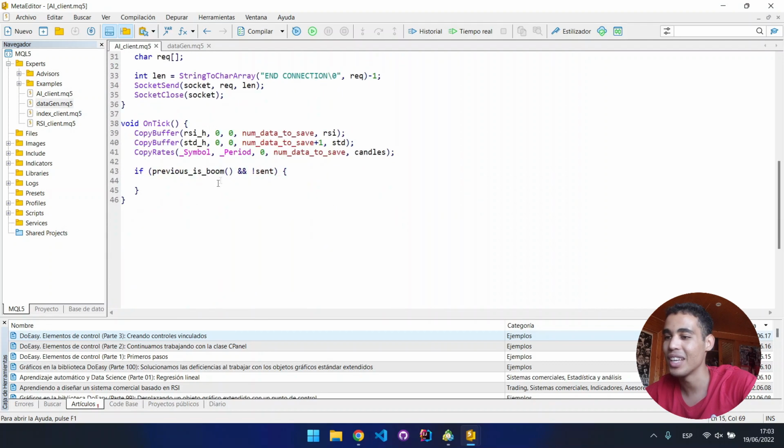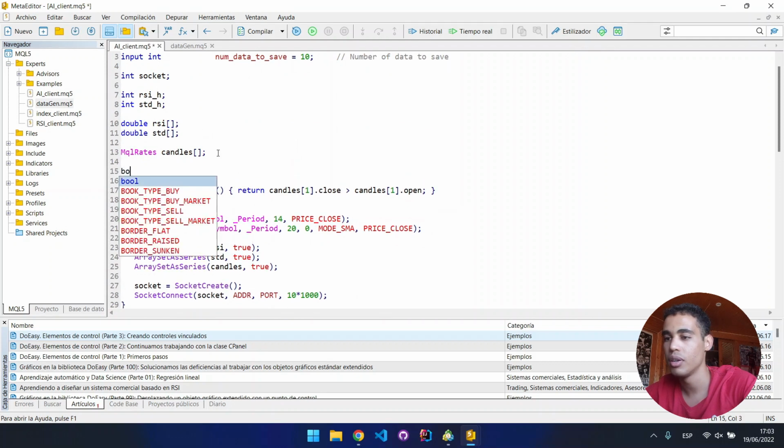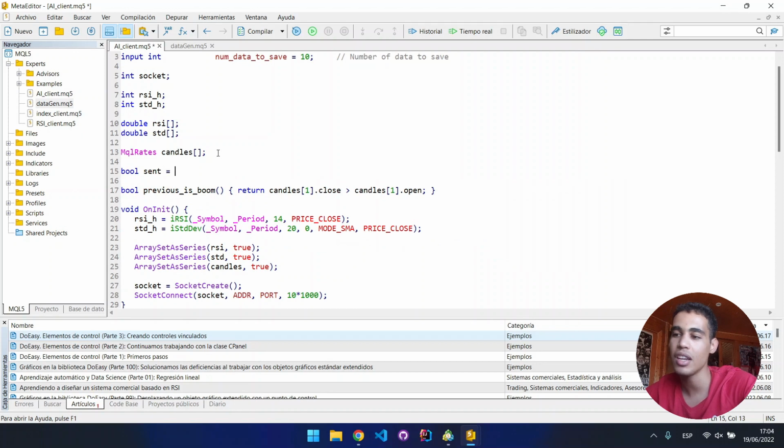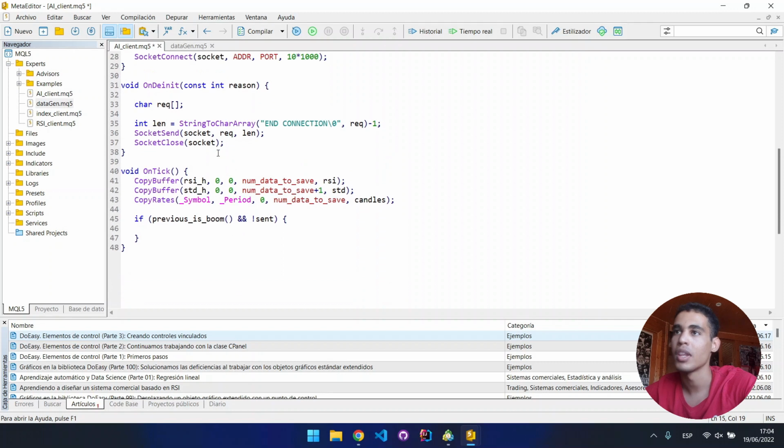So we return that, and here we also need to declare the variable sent. We declare it here, bool sent, and at the beginning it's going to be false because we have not sent anything. So yeah, now this is almost identical to the data-gen bot.